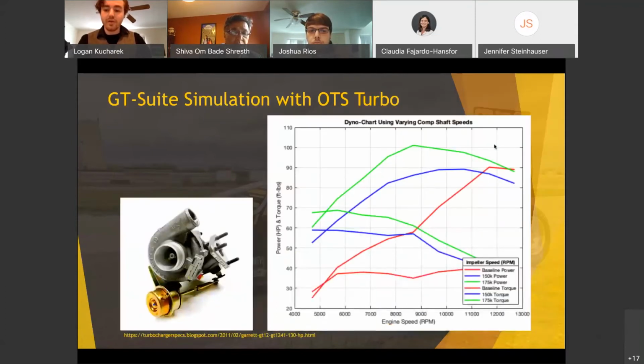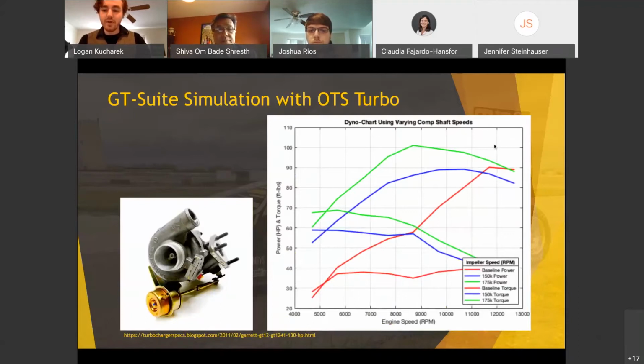Because of the small 600cc engine utilized in the FSAE vehicle, a comparably small compressor must be selected. The GT12 by Garrett is sized for engines up to about 130 horsepower, and one of its most appealing aspects is its availability and very low cost. They can be readily found for about $250.